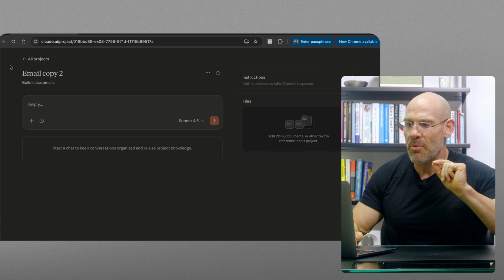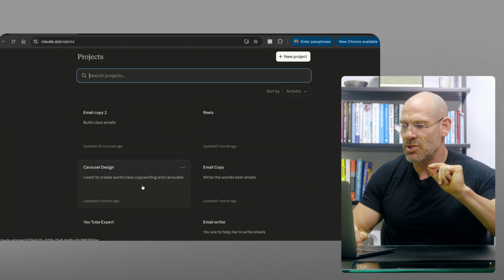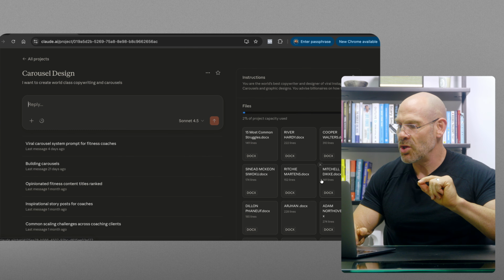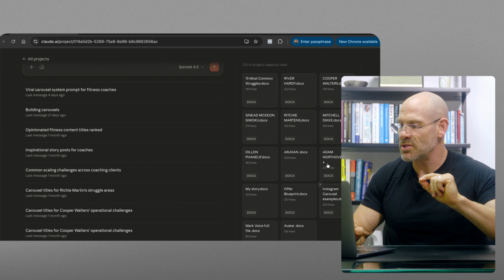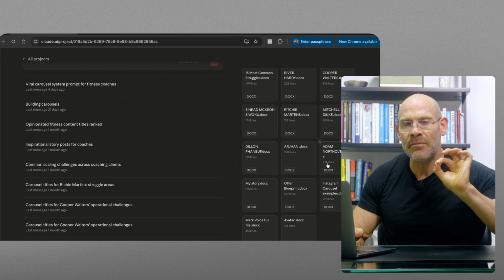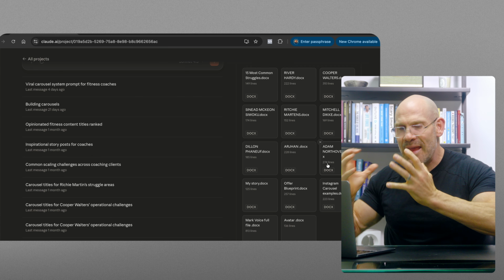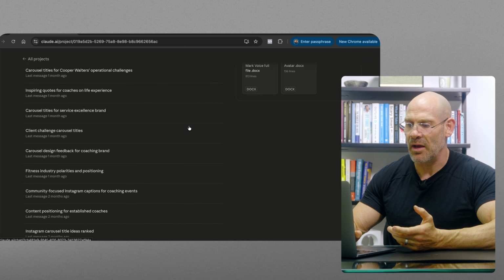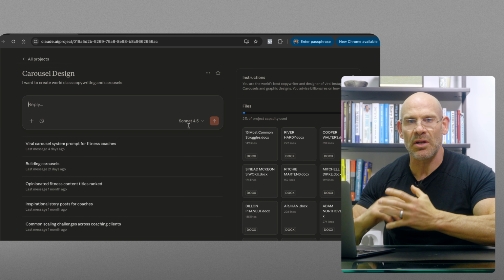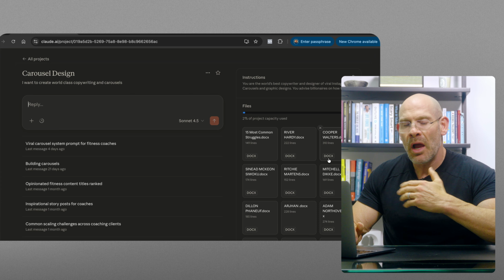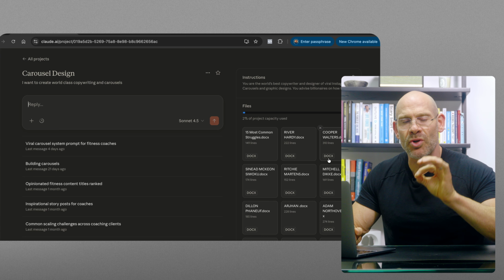However, if we go back out of the project and we go into carousels, for example, you'll see all of these. So there's 15 individual documents that I have given Claude as an information resource. And you can see down here, I'm constantly creating reels and ideas. So I'm going to talk you through now the project files.